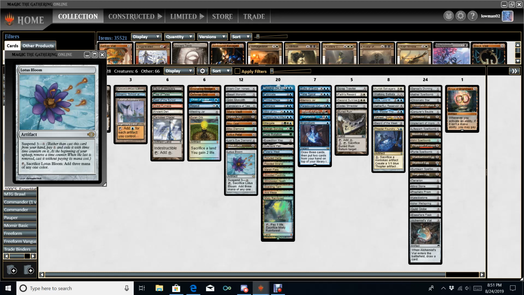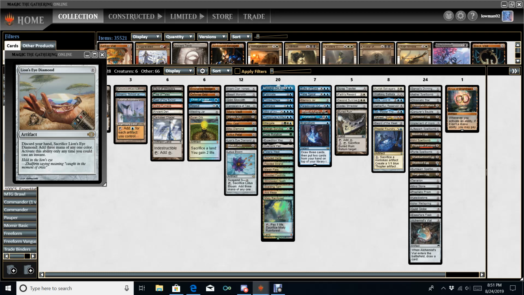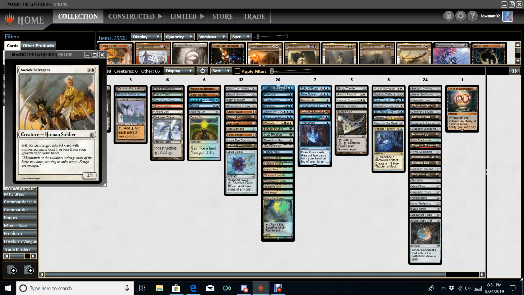It's probably the weakest. The real reason that you're willing to spend 7 points, because Lotus is a pointed card in this format, and why you also run Lion's Eye Diamond, is really because you also have Auriok Salvagers.